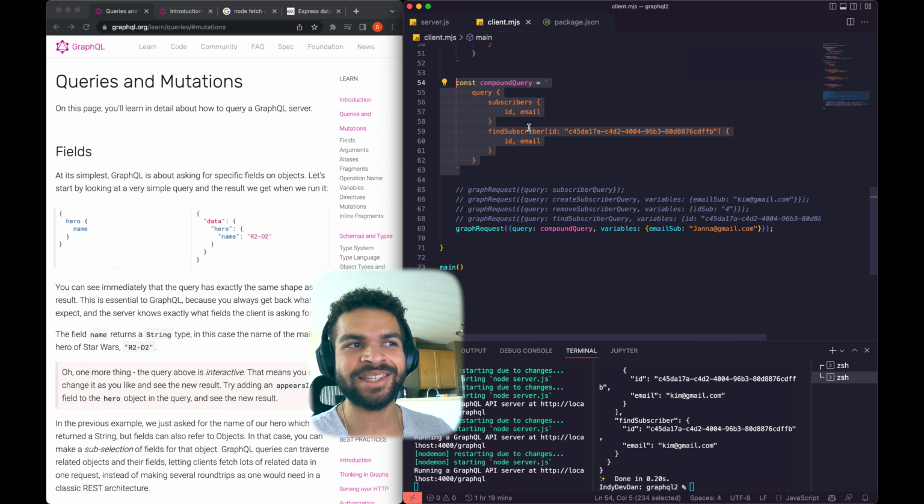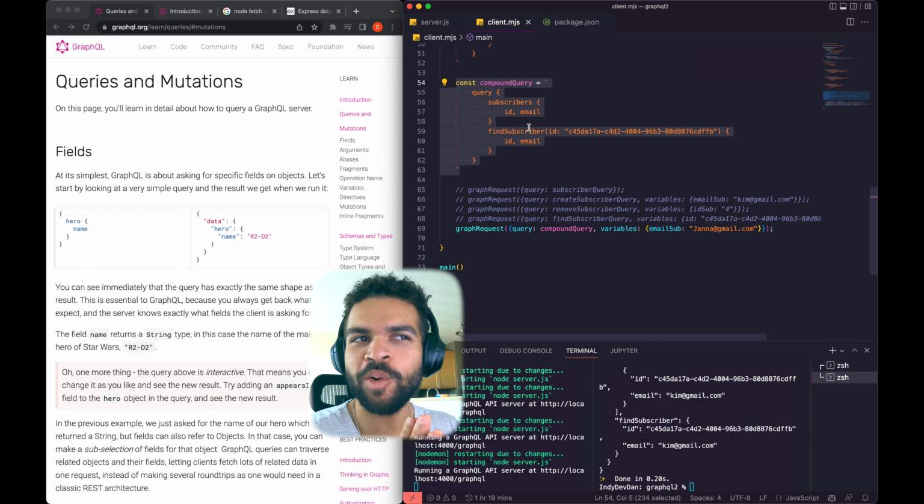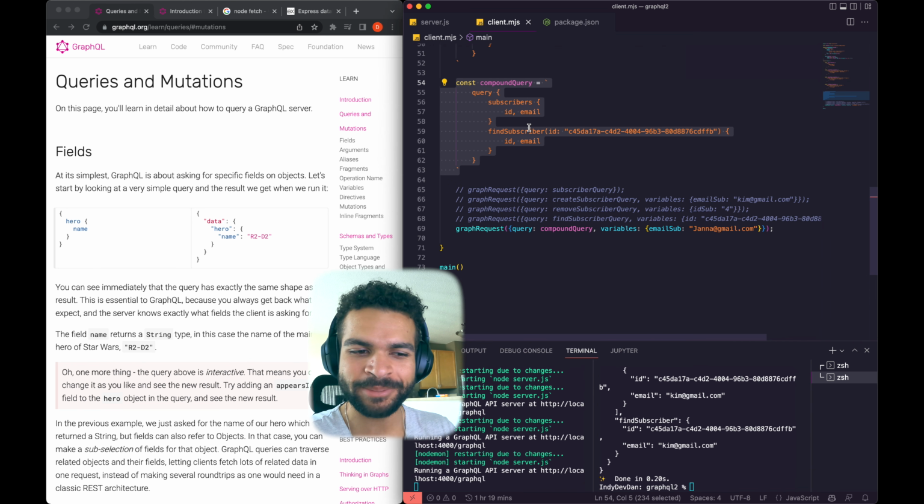So in that way, it's flexible, but I think there is always going to be an argument to just create your own API endpoints, to create individual API endpoints. I don't know. I really don't know. I'm going to play with this some more.